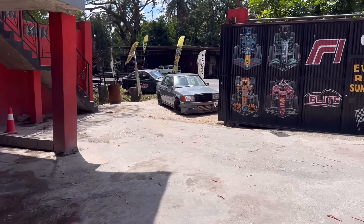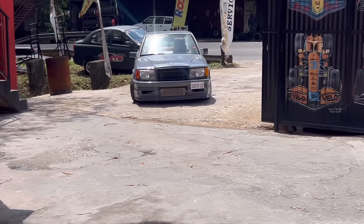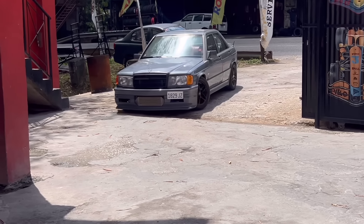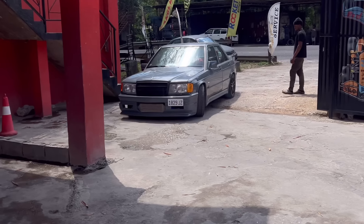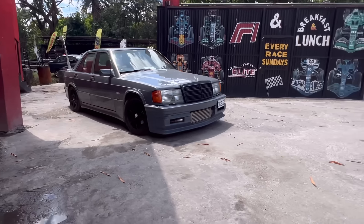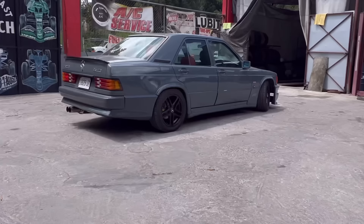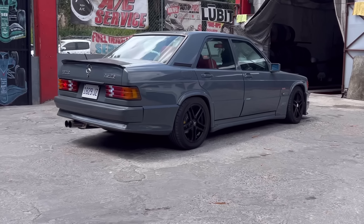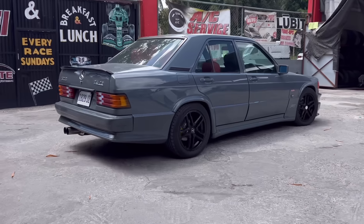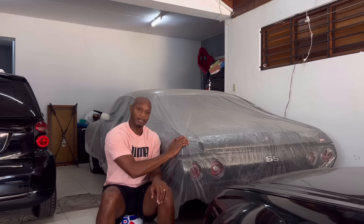The 190 Mercedes that is by Roland — I need to pick that up, definitely going to pick that up this week because that car is pretty much a driving car. The air conditioning is working perfectly now, so I can literally drive that car around every day. It's not going into third gear — it needs a transmission — so until the transmission comes I can just drive it. It also needs the interior, the door cards, but those are just minor things that aren't stopping it from driving.